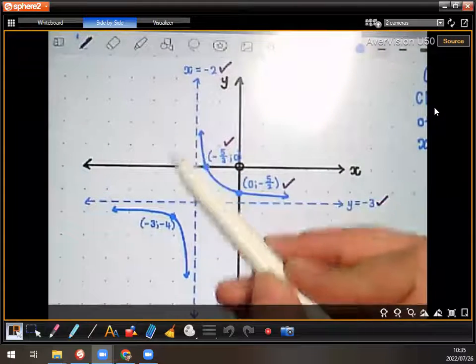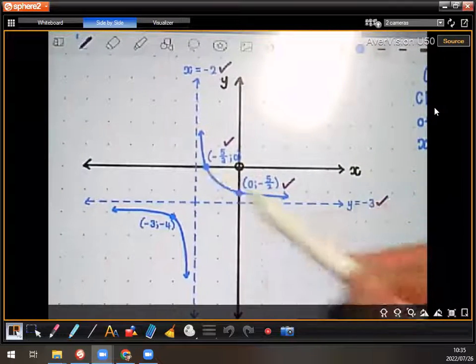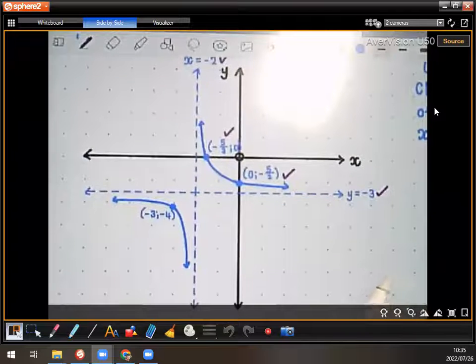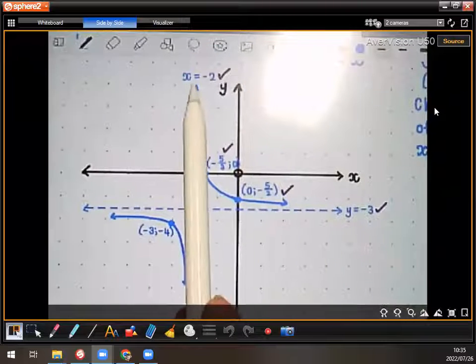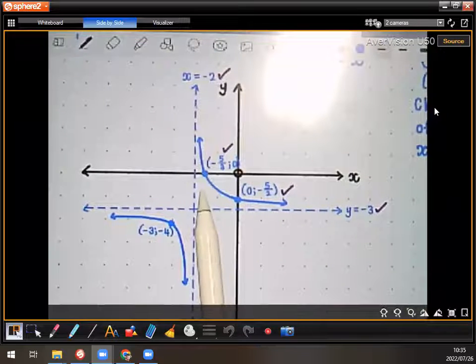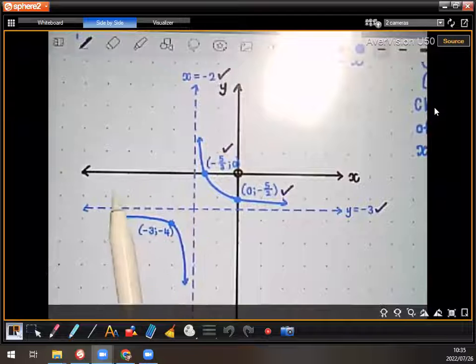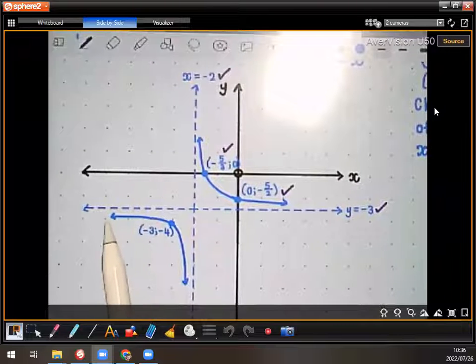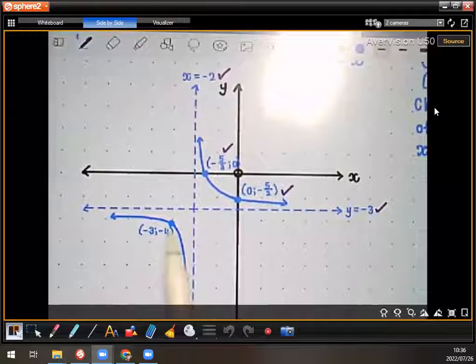Now, as you can see, we have 2 points on the same part of this graph. Okay, so this is now one of those cases where you actually have to find a point on the other part. Okay, so now you need to look. My x asymptote is at negative 2. So I have 2 points that are bigger than negative 2, right? So now I need to choose an x value that is on the other side, so that's smaller than negative 2. Okay, so I decided to go with negative 3. You can do any number that's smaller than negative 2. Doesn't matter. I went with negative 3. I'm just going to show you on the side.